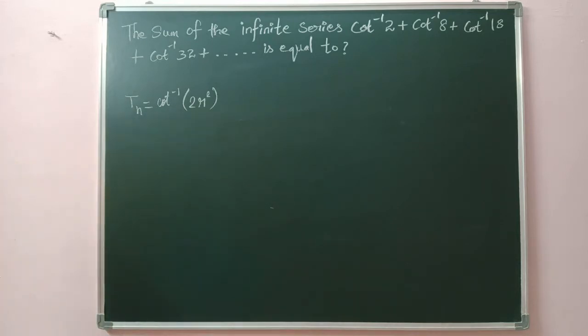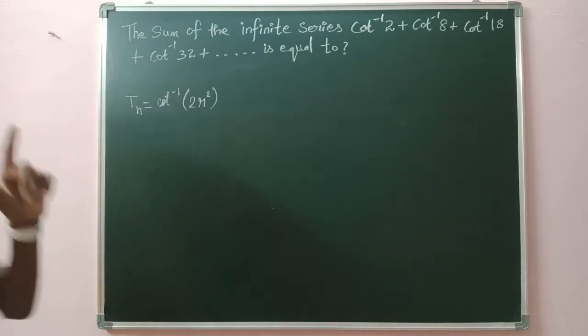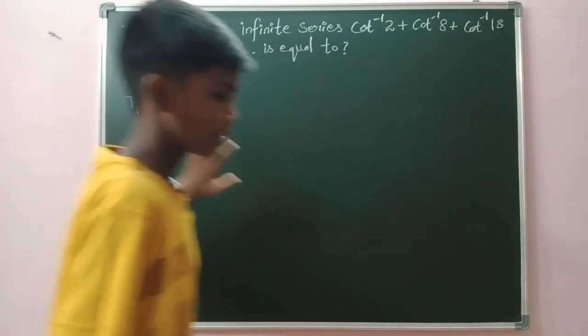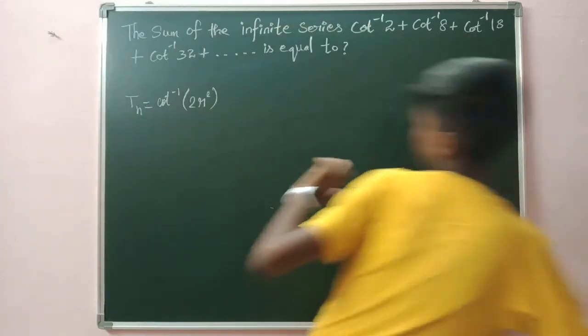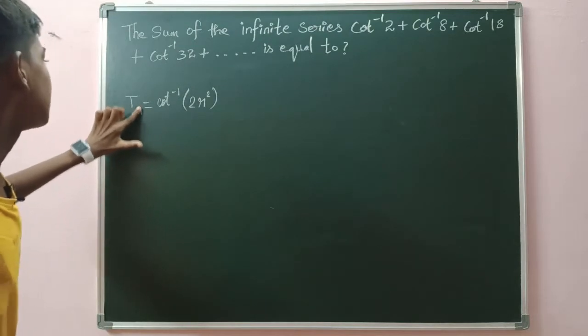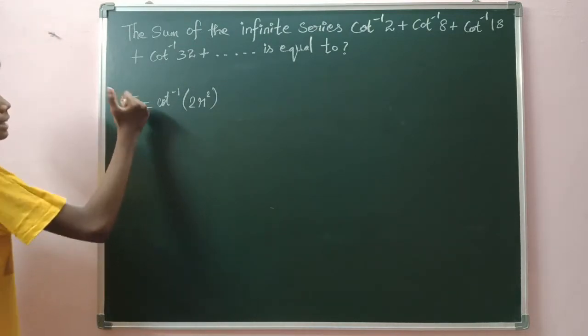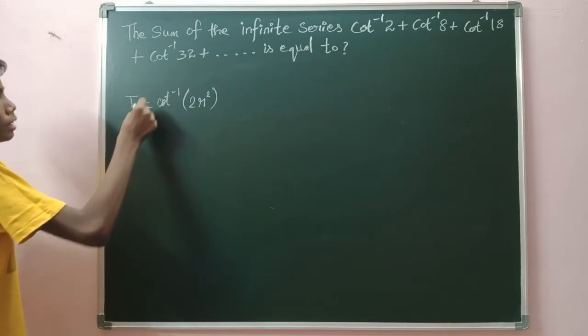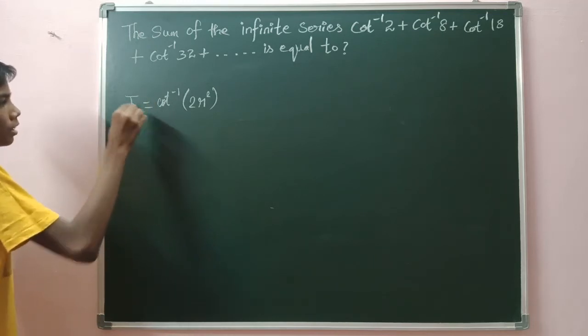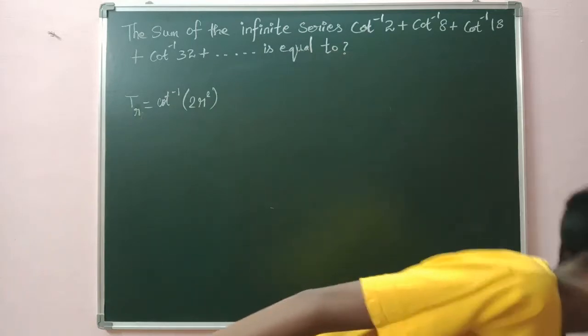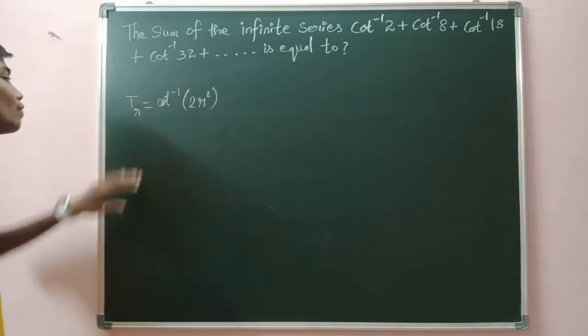Okay, so here, what changes am I going to make in the general term? We know that your nth term, that means your Tn, is equal to cot inverse of 2r square. Guys, I made one mistake. It's not Tn. Let me take your general term as Tr, because I took it as Tn. That's wrong. It is nothing but the rth term, right? That's a mistake. I can take it as Tr. So Tr is cot inverse of 2r square.